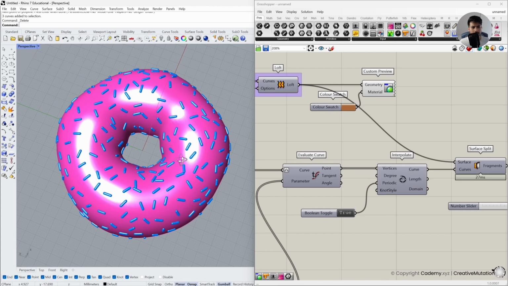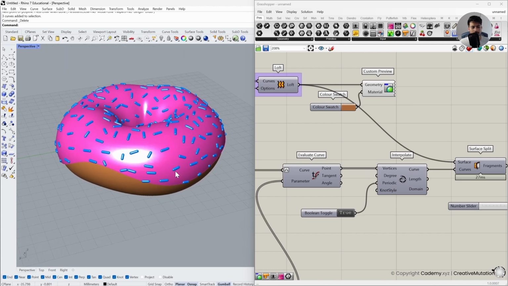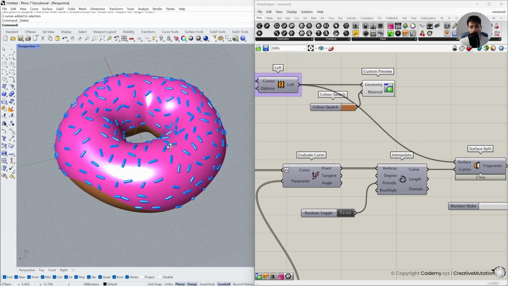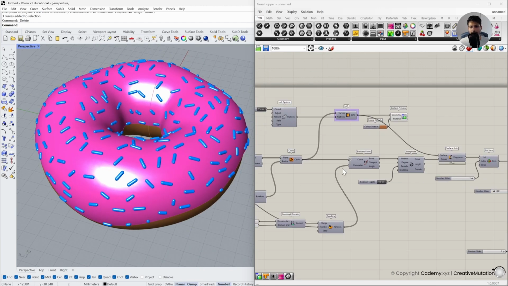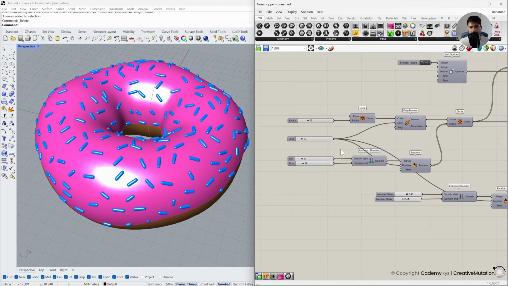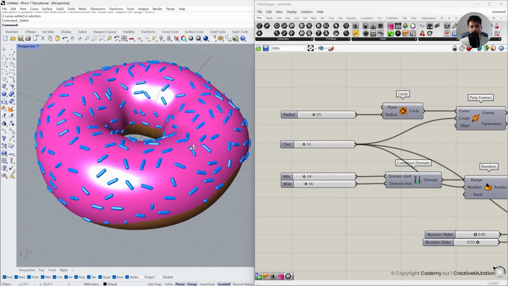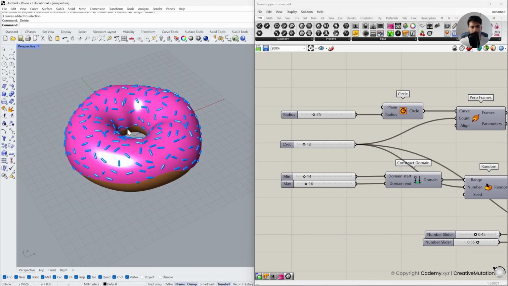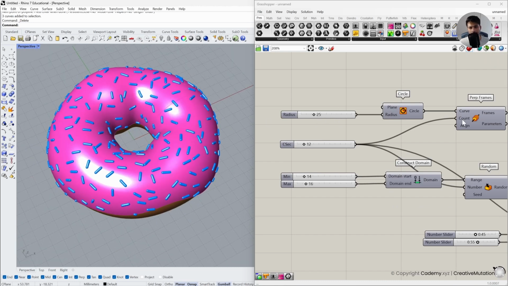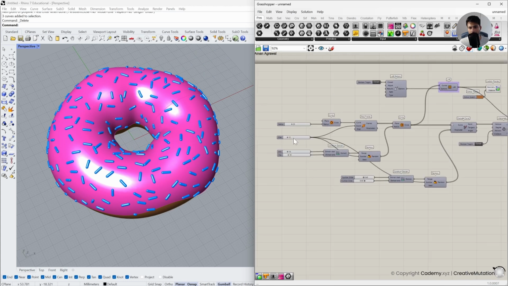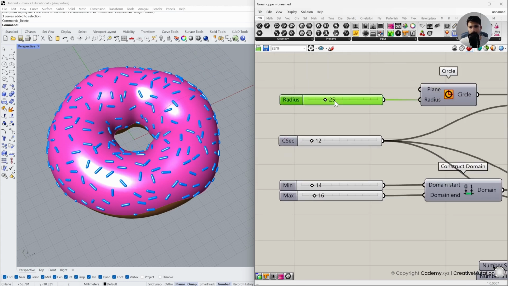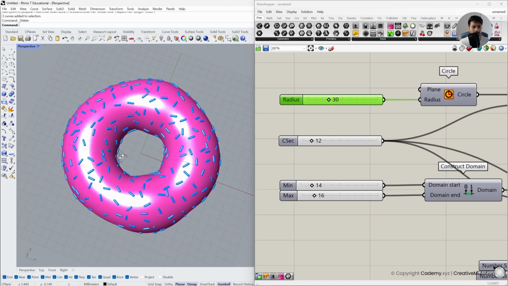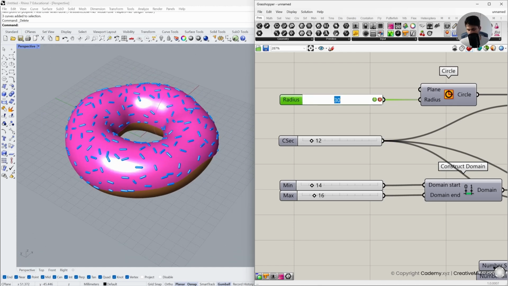Okay, and here you can see we have modeled a donut in Grasshopper. So there you go. We have modeled a donut from scratch in our Grasshopper environment. And not just that, we can change these values and create new variations of the donuts. So for example, if I want the donut to be a bit bigger, I can go to the very beginning of the script and change the radius to 30 units. And you can see we have a different donut. I can make it smaller.